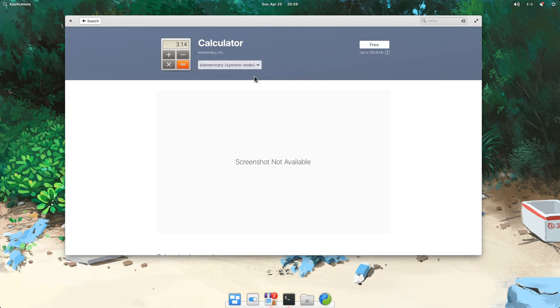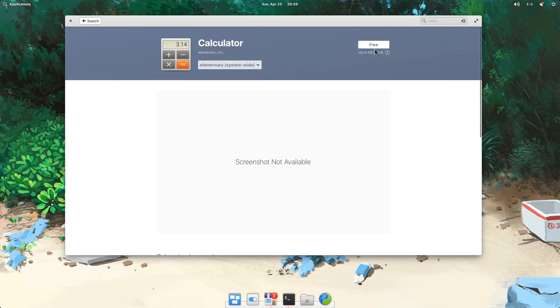But if we choose the system-wide Flatpak where we're missing the runtime, the download size will climb to around 700 megabytes. In practice that isn't really a problem because all the necessary runtimes will come pre-installed, and the difference between Flatpak and native apps, at least considering the Elementary apps, is pretty much nothing.